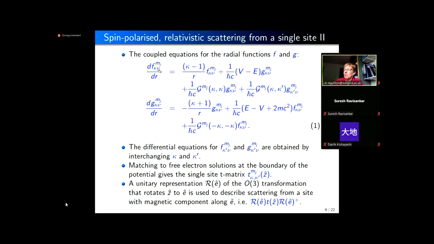You'll be able to have these slides later, so hope you can follow it from the slides. But just to highlight here, each label is being specified here. We've got the nu, just going to keep track of the different solutions that one can get, and then these different values of kappa. So there's a kappa there that goes through the whole radial equation for the lower component, and it's coupled to the higher component.